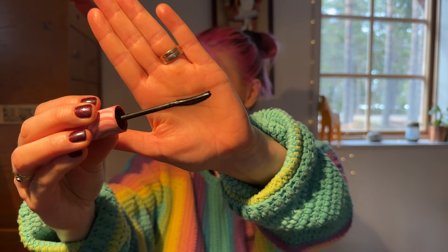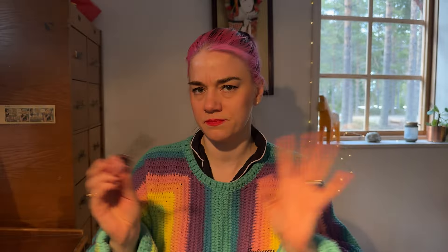The mascara I chose was the H&M Forever Curled Lash. As I said last time, it does not hold a curl, but it gives really nice separation and the black is very saturated — I enjoy it for that. There is absolutely no curl-holding action, which is frustrating given the name. If it had actually held a curl, this would probably be a new favorite — good price, nice wand with a curve shape.